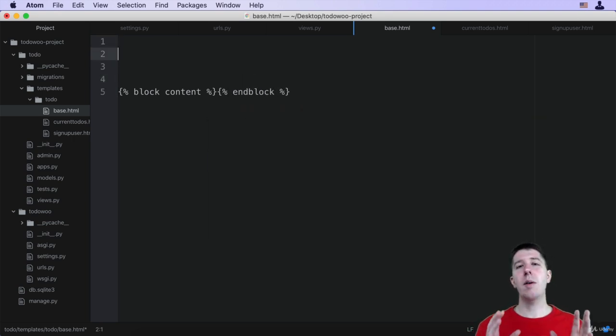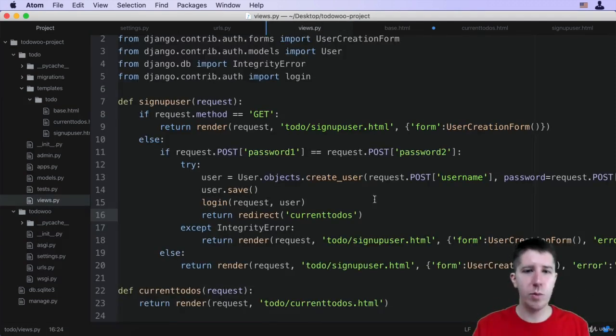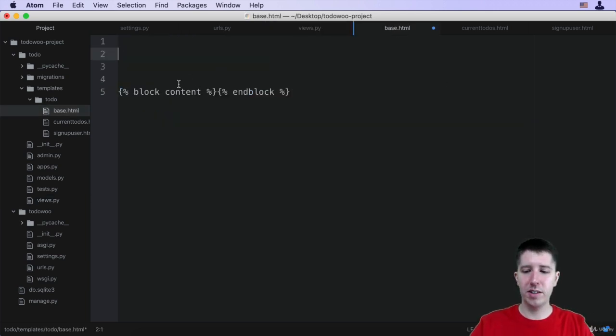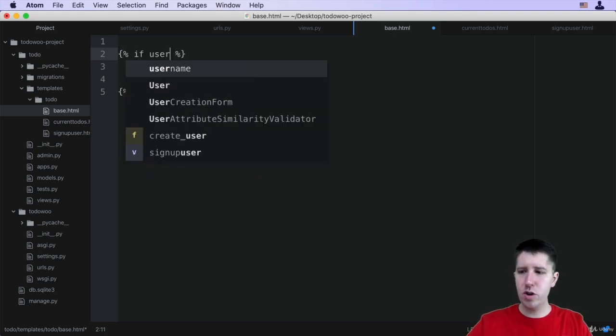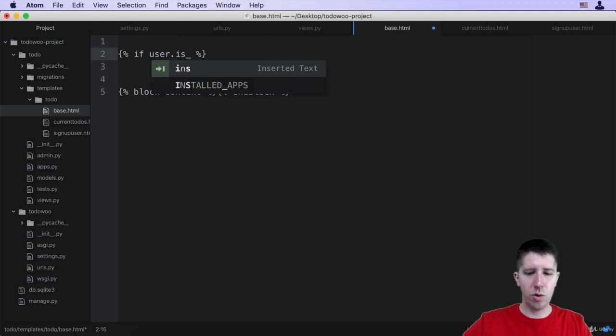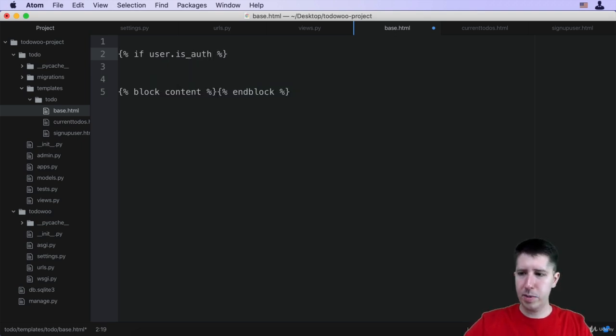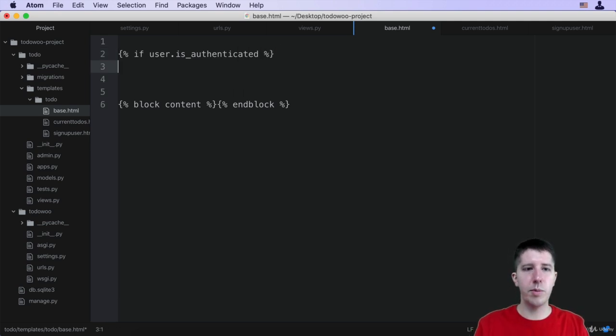Okay. Then up here at the top, this is where we want to decide whether someone is logged in or not. And Django makes this really easy. All we have to do is access a user object that is already passed in for us. It doesn't even have to go inside of the views.py and put something inside of the dictionary and pass it forward; the user is already passed forward for us. So we can simply just say curly brackets with the percentage signs, if user.is_authenticated. Got to spell that correctly. Authenticated. Okay, so if this is the case, then we can do one thing.